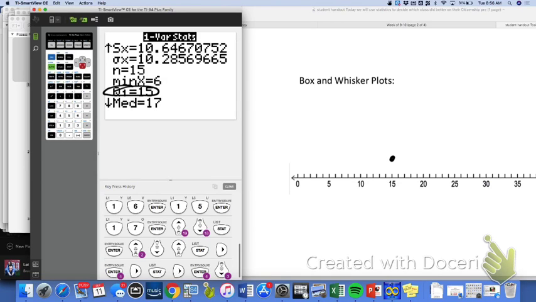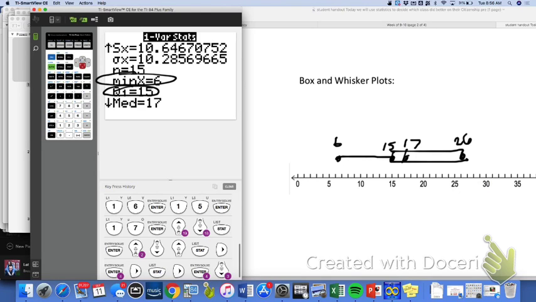So first of all, again, we did our Q1, our left side of the box, was 15. Our median, our middle of the box, was 17. Our Q3, what was that, 26? Yeah, thank you. So we constructed our box. I didn't give myself enough room a minute ago. Okay, and then our whiskers extend to our minimum, which, if we don't just feel like looking for the smallest number in our list, it's given to us. So our left whisker is going to extend out to the 6.